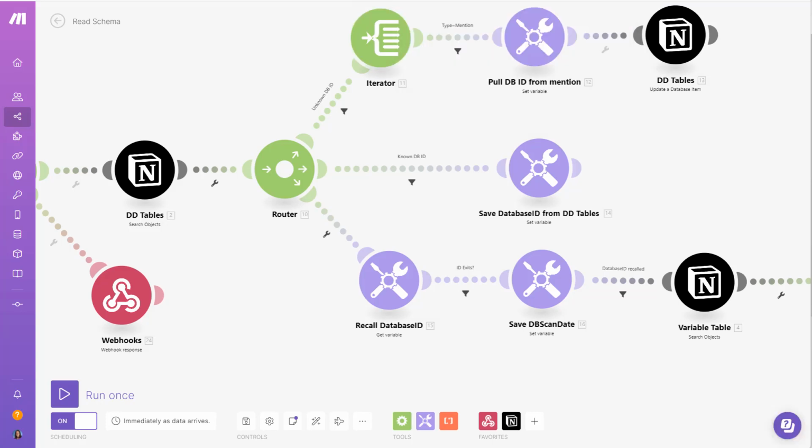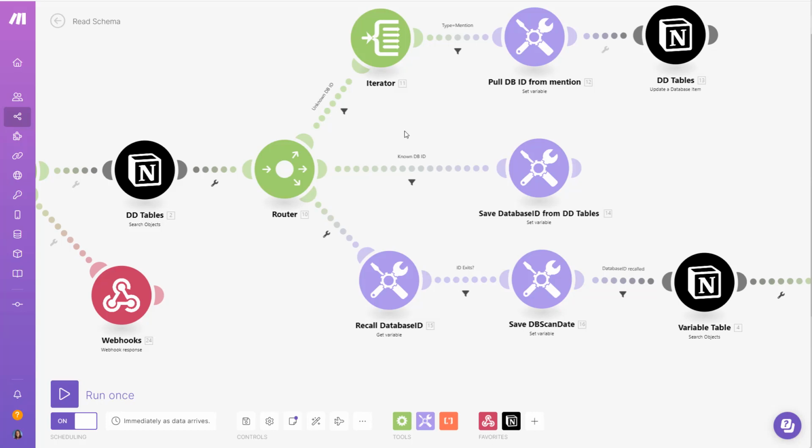That's because the title property of a database, at least when it has a mention, is actually an array. So we're going to look for the individual mention, and from that we're going to extract what is the ID of the database that is being mentioned. And then we're going to save it into a variable and also save it back to the DD tables.